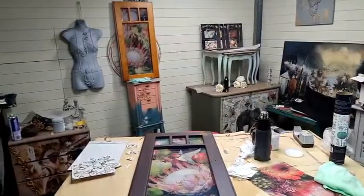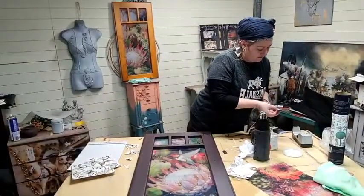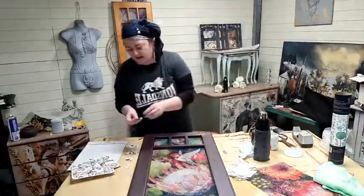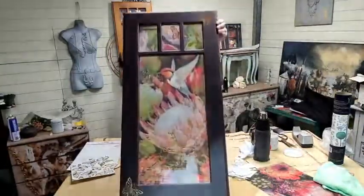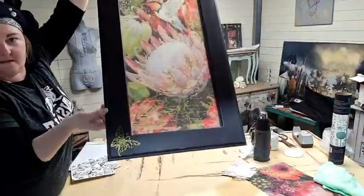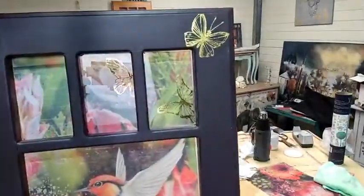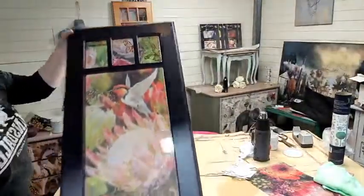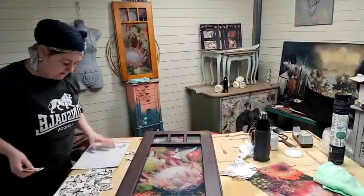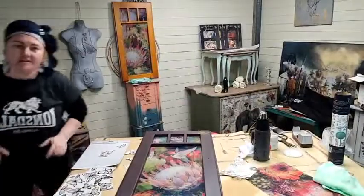What time are we on? Okay, 45 minutes. Okay. So I'm probably going to continue with this. I do appreciate you guys hanging in there with me, and I hope I've given you some ideas on different ways that you can utilize things. So you've got those in there. I'll see how I go with finishing them off, and I'll pop some photos up so everyone can see.